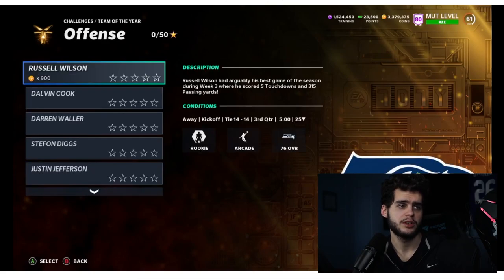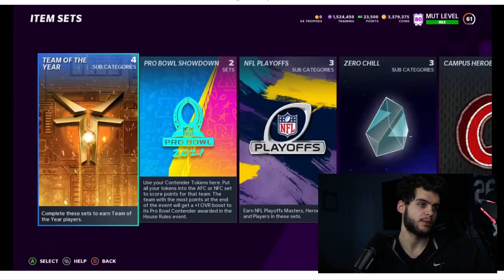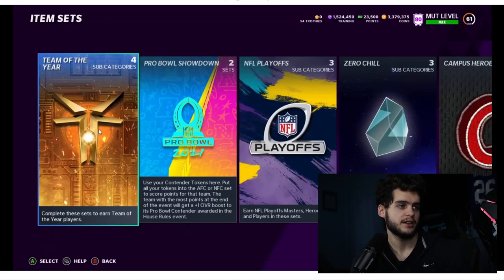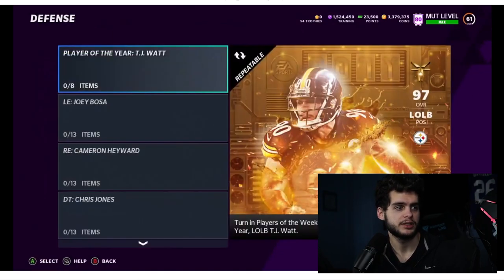Some solos. More solos, guys. Just pause this if you feel the need to go through this one by one. Here you go. Team of the year. This is the set look and the Pro Bowl showdown. Super cool, guys. The graphics really went well this time. Defense, offense, specialist, team of the year exchange is the sets.